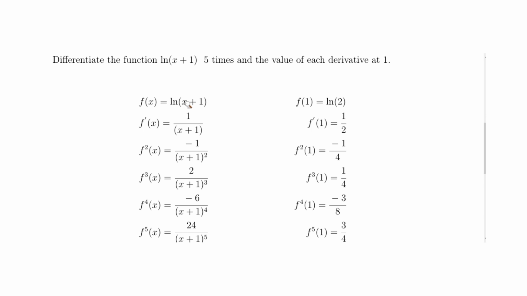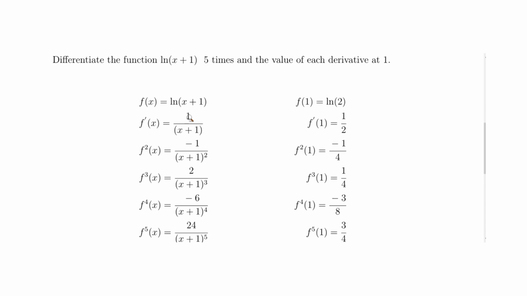Then we take the derivative of ln of x plus 1. Well, when you take the derivative of a natural log of anything, you take the reciprocal of what's inside the brackets, so it'd be 1 over x plus 1, and then multiply it by the derivative of what's inside. The derivative of x plus 1 is just 1, so each time it's going to multiply by 1, and we won't really need to worry about the chain rule on this occasion. So it's just 1 over x plus 1. That's the first derivative, and the value of that at point 1 is 1 over 1 plus 1, which is a half.